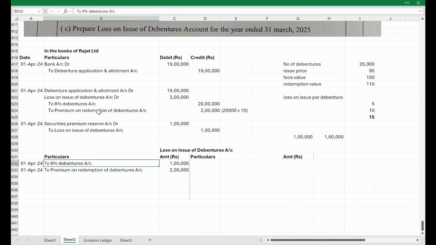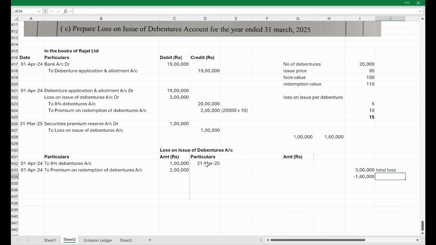Now the write-off will also happen on the same day itself. I'm sorry, the write-off will not happen on the same day. Write-off will happen in the same year, but on the last day of the year. Therefore, this will be 31st March 2025. Write-off is always done on the last day of the year, but it is done in the first year itself. So 31st March 2025 will be the date of write-off. Now, see, 3 lakhs is the total amount to be written off. I already used how much securities premium I have. I have 1,60,000 securities premium.